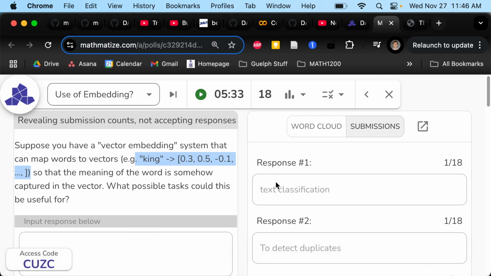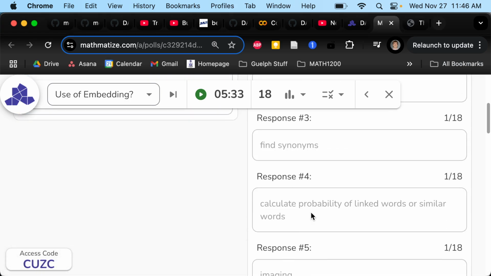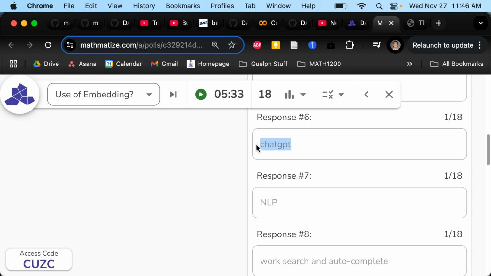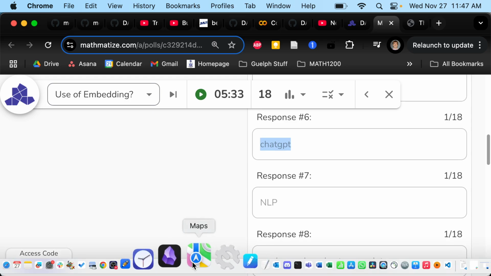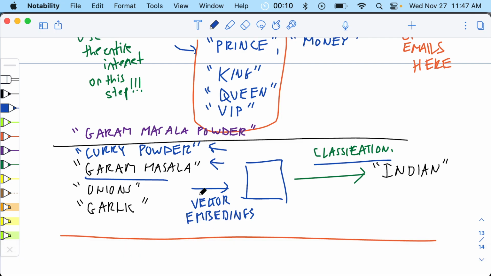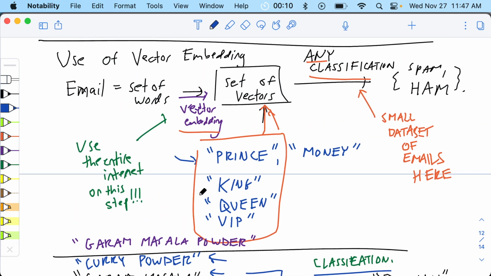Okay, great. Let's see what other things there are. What else did people say? Okay, I think there was one here called ChatGPT. So this vector embedding step, or autocomplete, is exactly one of the most important steps in how ChatGPT works. And again, it's the same idea: the system that runs ChatGPT is too complicated for it to memorize every single word individually. So if prince, king, and queen were all separate ideas, it would not be able to learn to do something for prince and something different for king, but actually they're pretty related.